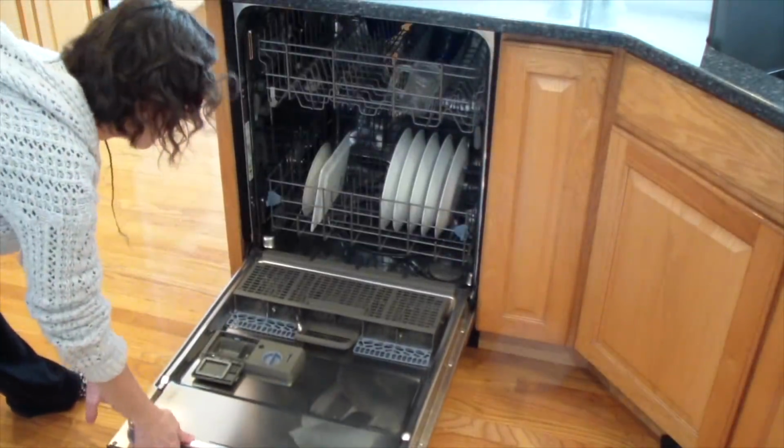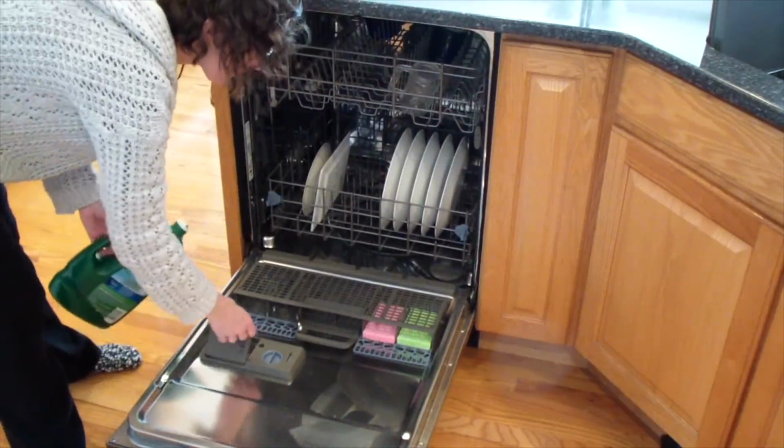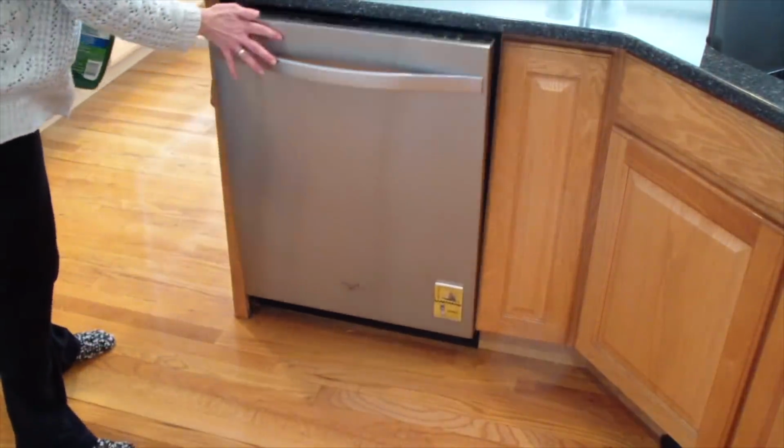To disinfect your sponges on a regular basis, all you need to do is place them in the dishwasher, clean them with your dishes, and they'll come out disinfected.